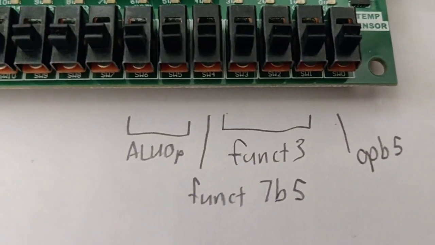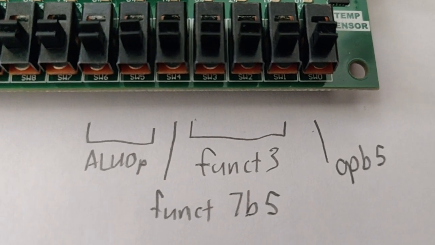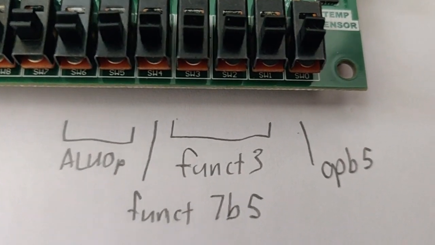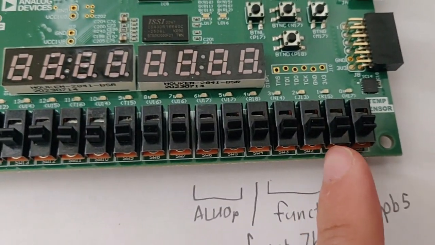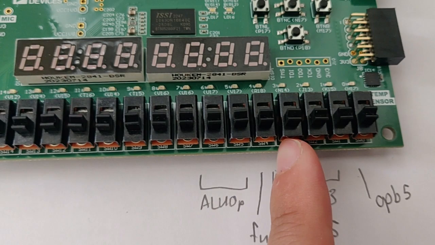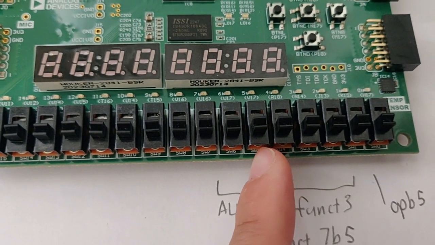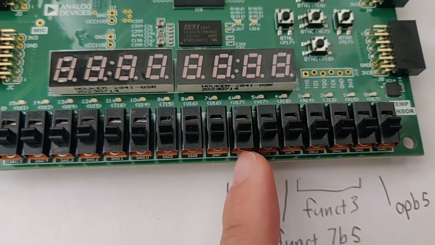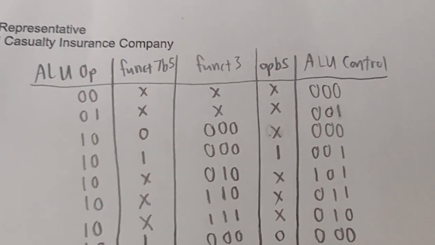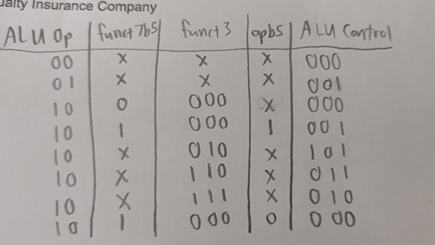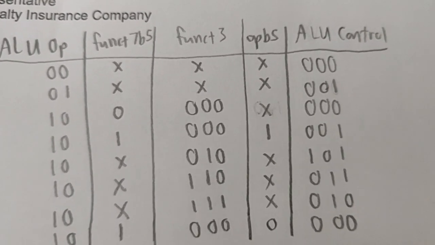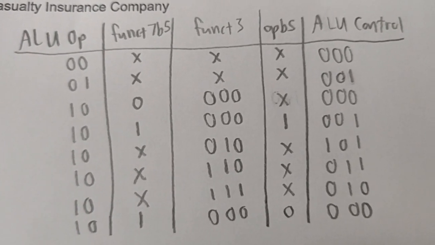So the switches at the bottom are set up exactly in the same order as the arguments in the Verilog file. So here's opcode, func3 from smallest bit to largest bit. This one is func7, and this one is ALU op. So for convenience, I've copied the table of outputs down here, roughly. And I'm just going to go through row by row and show that the output is as expected.